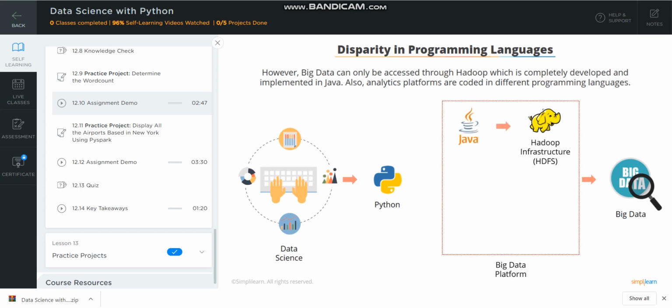One of the most popular analytics platforms is Spark. It easily integrates with HDFS. It can also be implemented as a standalone analytics platform and integrated with multiple data sources. It helps data scientists perform their work more efficiently. Spark is built using Scala. Since there is a disparity in the programming language that data scientists use and that of the big data platform, it impedes data access and flow.